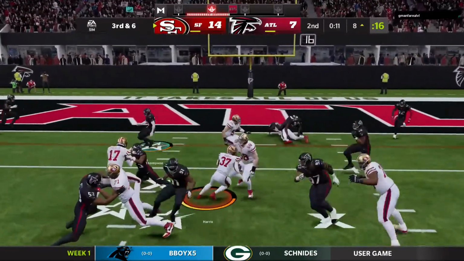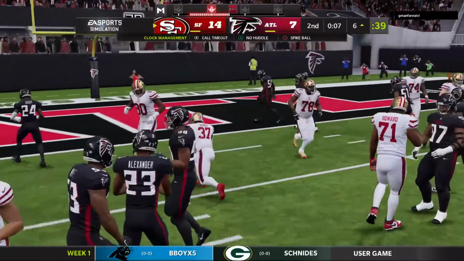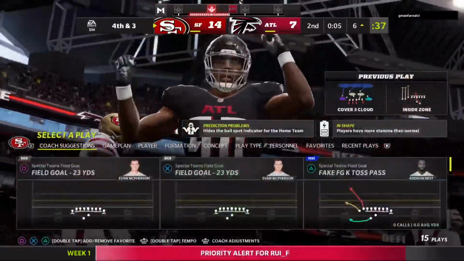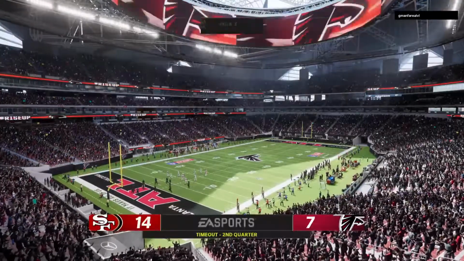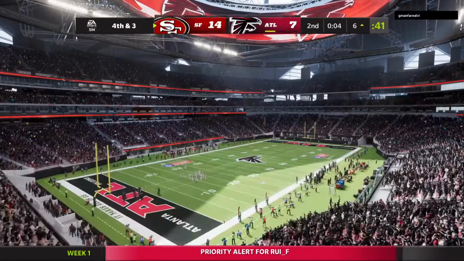On third down, here's Harris. And he'll be stopped just outside the 5 at the 6. Just a gain of 2 there, and it's going to bring up a 4th down. And with just 4 seconds left in this first half, a timeout call.